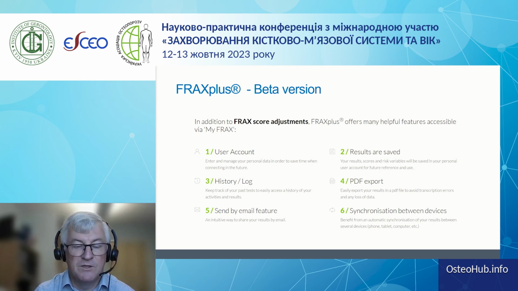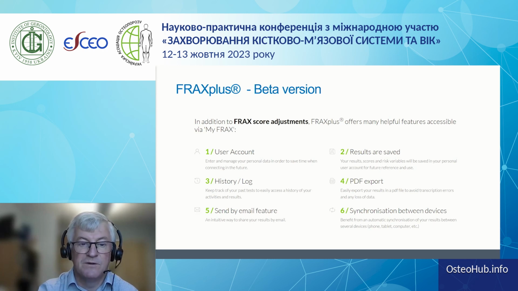But without paying for the adjustments, you get access to a user account. That user account builds a spreadsheet behind your account that records all of the FRAX calculations that you do, and FRAX itself remains free at the point of use. You can export those results, you can set up email features to share individual results, and you can synchronize the account across different devices. So there's some of the additional features of FRAXPLUS.